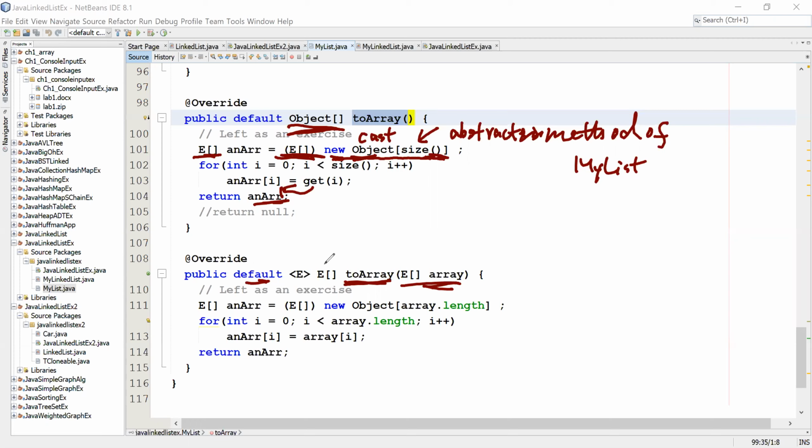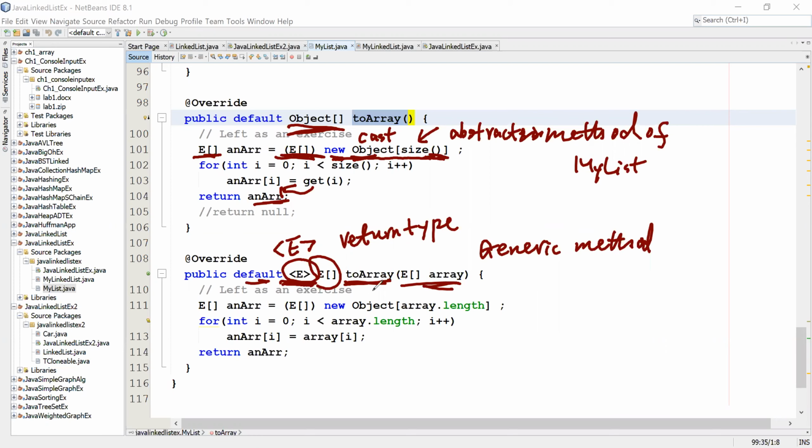And here, this looks weird. Who still remembers what this means? And this is a return type. Then what is this angle brackets E here for? Generic. Yeah, this is the definition for what? For a generic method. So this means this method is a generic method.